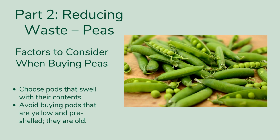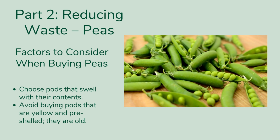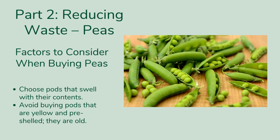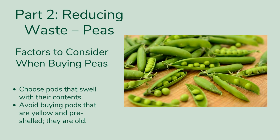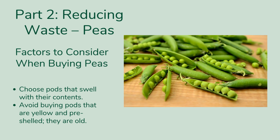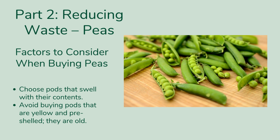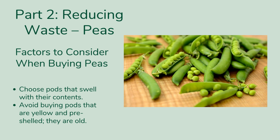Part 2. Reducing waste. Factors to consider when buying peas. Take a close look at the shells and make sure they are shining, firm, and bright green. Choose pods that are swollen with their content. Avoid buying pods that are yellow and pre-shelled. They are old.